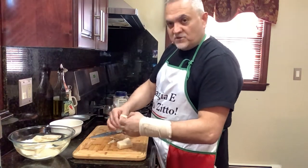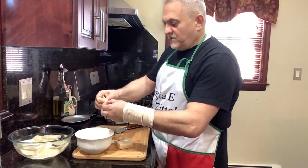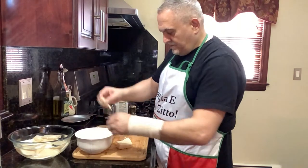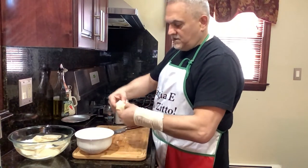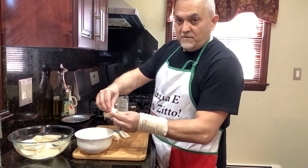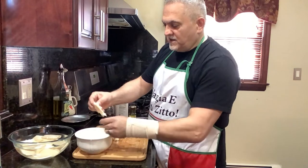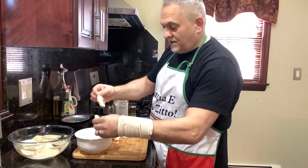Mom used to make this for us all the time, especially at Christmas time, or Halloween. It was very nice. And I love this. See, look. So this is what she used to do. Grab it and just rip it. Because it becomes almost like a stracciatella for mozzarella.